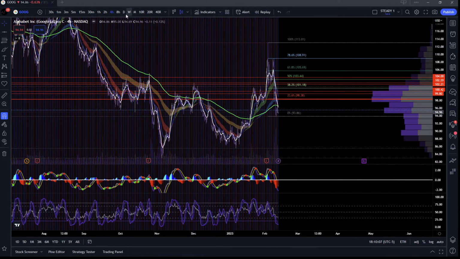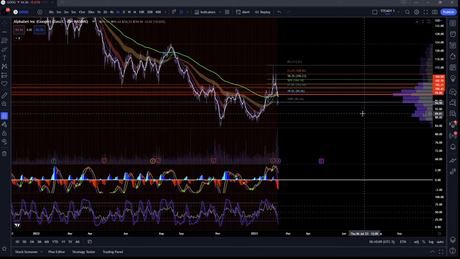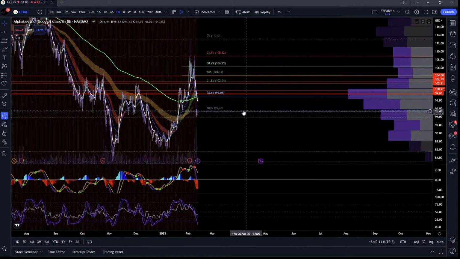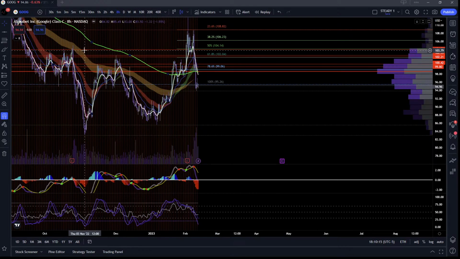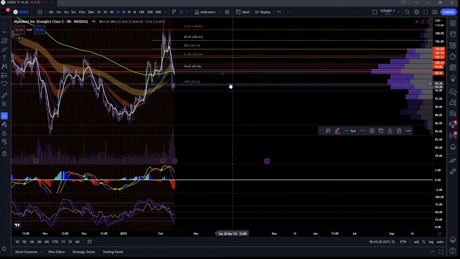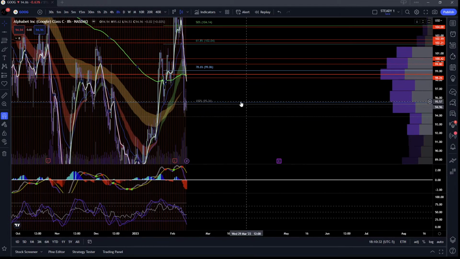And then let's go ahead and switch to a little bit larger time frames and see if there's anything key. Ooh, okay. So remember how I mentioned a lot of things broke above their EMA 200? One thing to notice is that Google is actually below it, right? And that most likely has to do with that news that came out for Google in regards to their AI. I like this area here, so it gives us a level around that EMA 200.